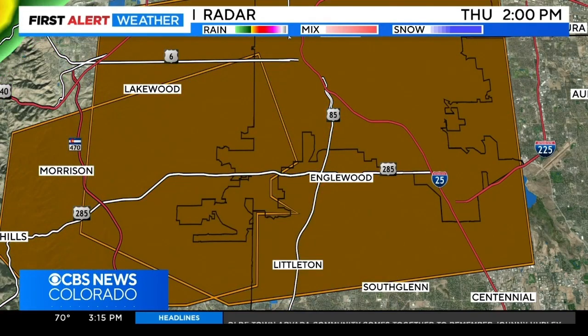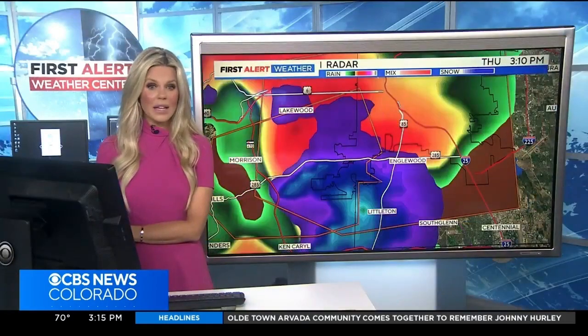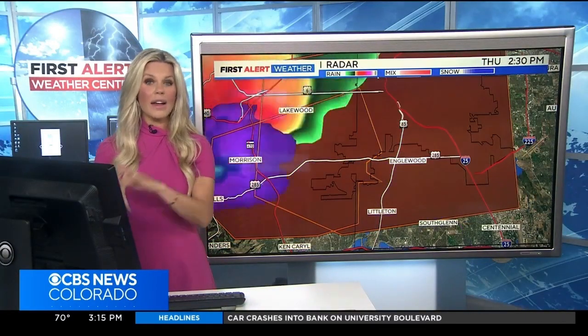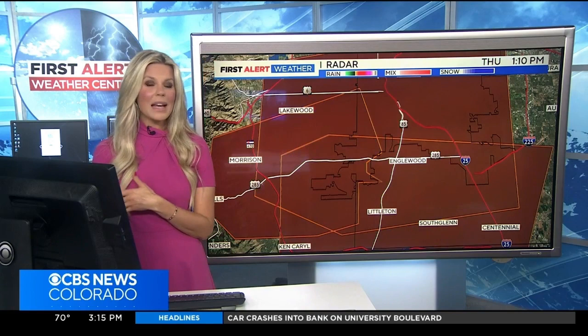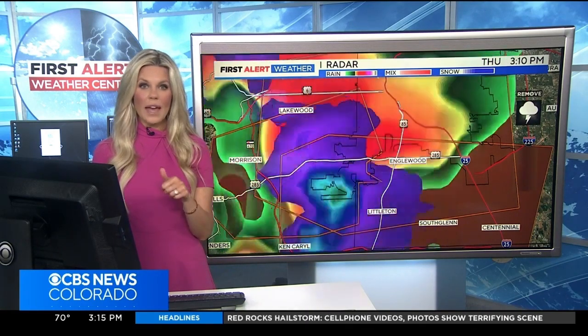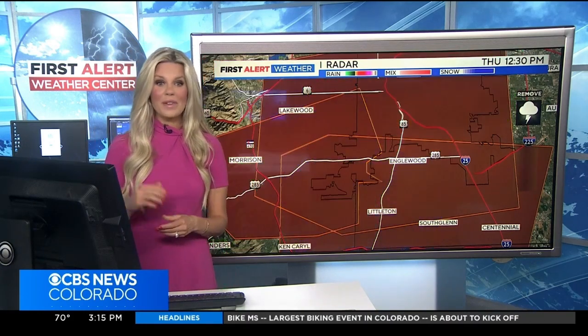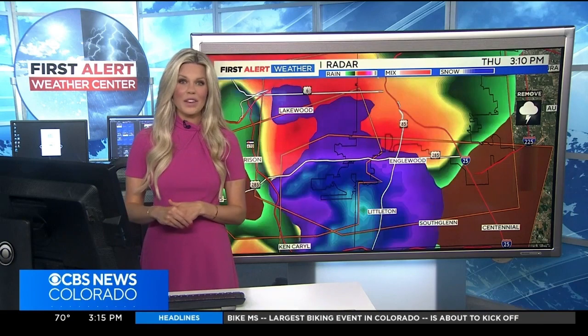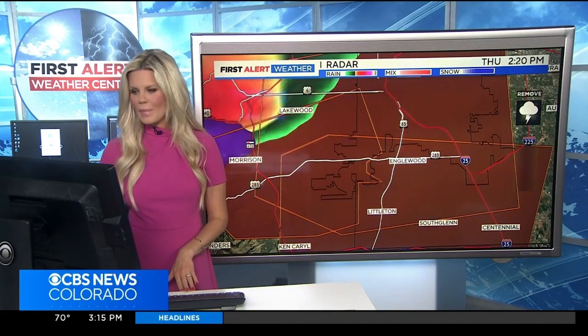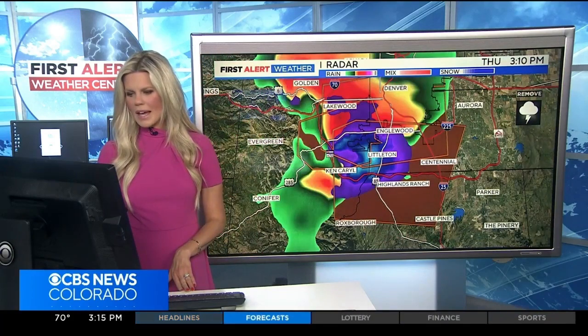So again, so much rain out there, and localized street flooding is going to be an issue. If you don't need to go outside right now or drive later, even this evening when this passes, a lot of our street areas could still have some localized flooding. So just stay home if you can, or maybe delay your commute. I know no one wants to stay at work any longer, but if you've heard of some street flooding in your area, you may want to stay inside or stay a little bit later just to get that clear. Traffic is most likely going to be a bit nasty out there.